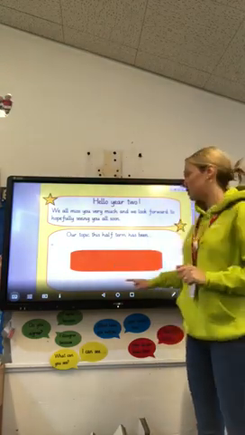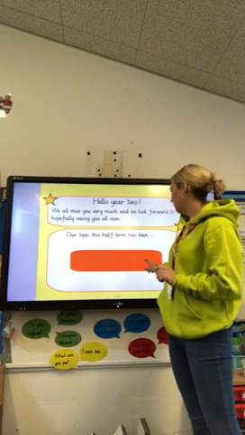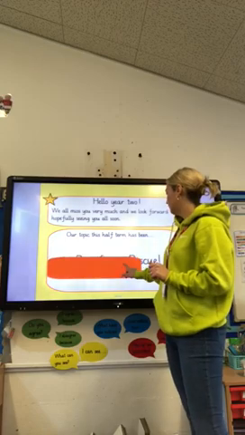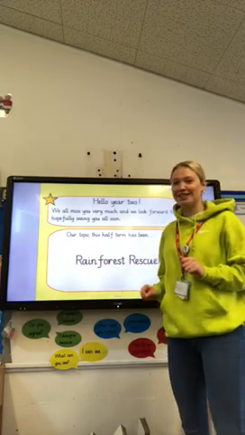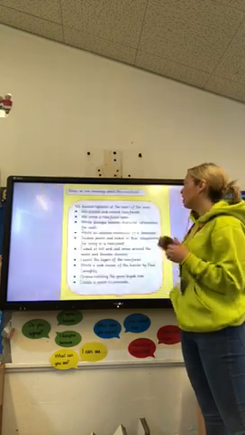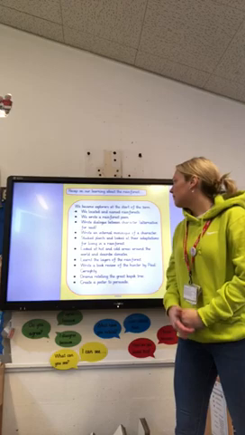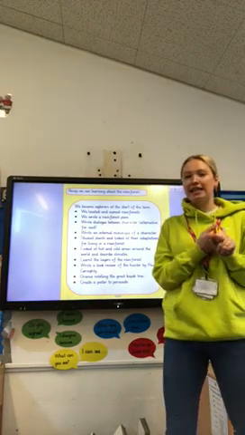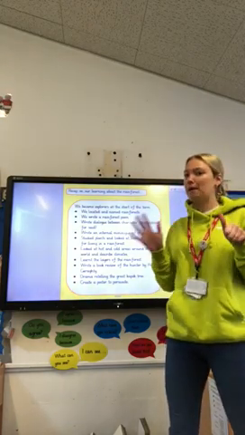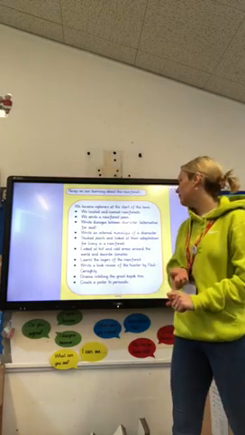Our topic that we've been doing this half term has been Rainforest Rescue, and I know that you've all enjoyed it so much. We've done loads of different things during our topic of Rainforest Rescue. Some of the things we've done is we've located and we've named 6 main rainforests around the world. We wrote our own rainforest poem.